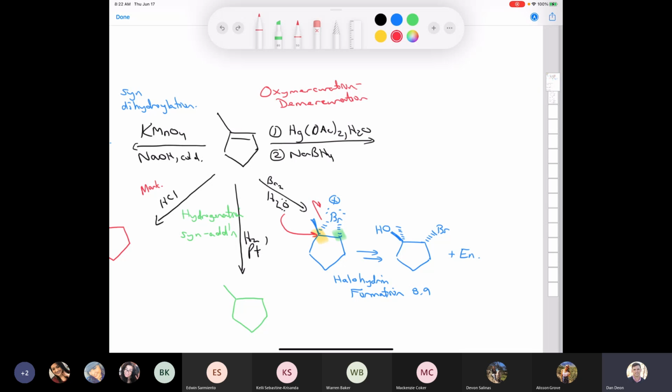So the whole point of oxymercuration, look, as somebody who worked in a lab for a good chunk of his life, I would avoid using mercury anytime I can. Nobody wants to mess around with mercury. It's dangerous. It's hard to get rid of it. You can't just put it in a regular waste container. It's against the law. So it's always a pain in the neck to work with mercury.